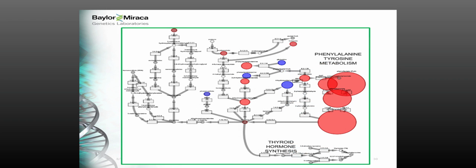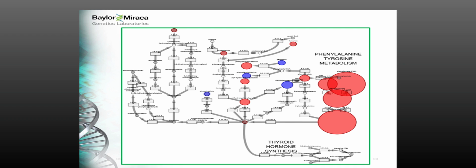So this is, as promised, an example of the phenylalanine pathway. You can see up here with regard to phenylalanine and tyrosine metabolism, phenylalanine, phenylpyruvate, and phenylacetate are all quite high. I should say that on most of these, the red circles are going to be high levels, the blue circles are going to be low levels, and the diameter of the circle is proportional to the Z-score. All these other things would be relatively normal Z-scores. So you can see very significant Z-scores here and the impact on the whole pathway and the various metabolites that we're detecting.